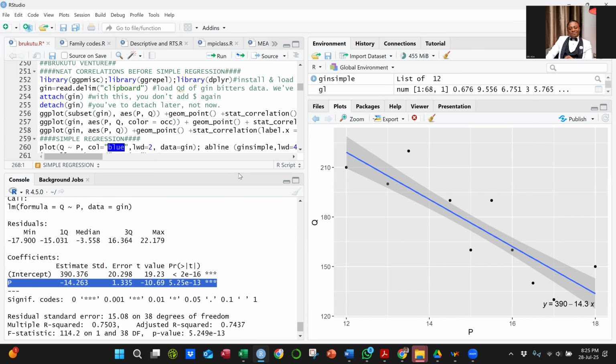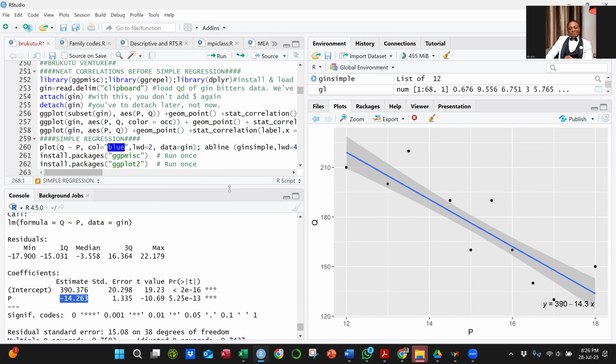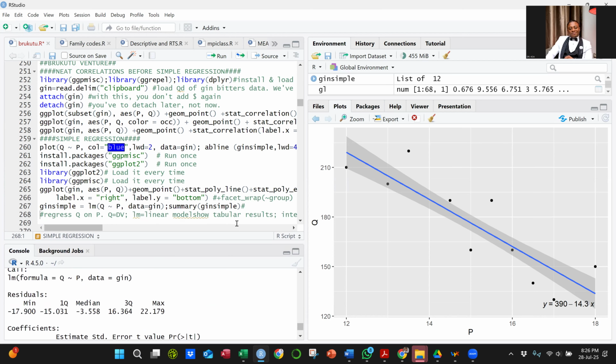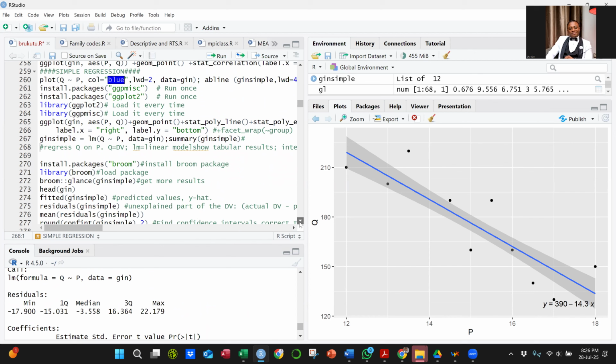But basically, what this simple regression is showing you is that first of all, there's a negative relationship between price and quantity, which simply means that looking at the 14, if price should rise by 1 unit, quantity will fall by 14.26 units. You should learn how to interpret it. We'll do interpretation properly next time. So this is how this is supposed to be. If price rises, quantity falls. This is just for the simple regression.